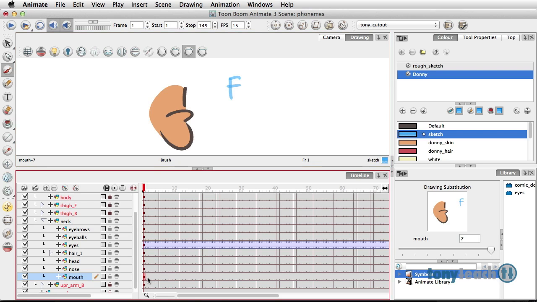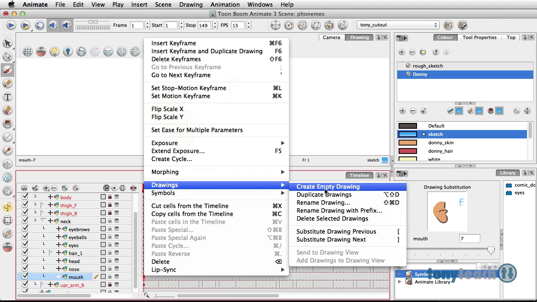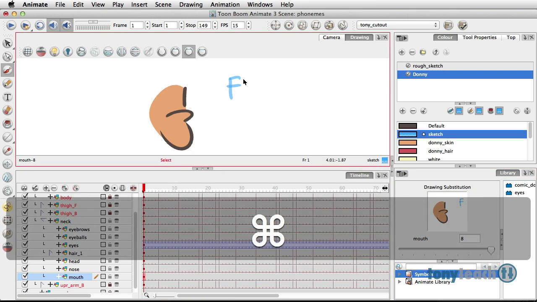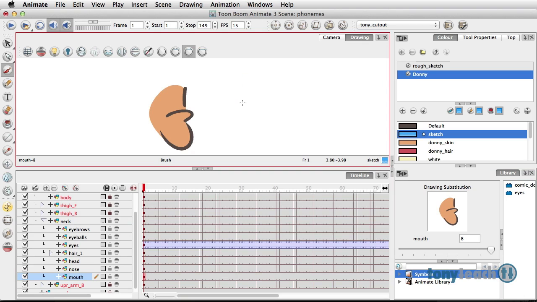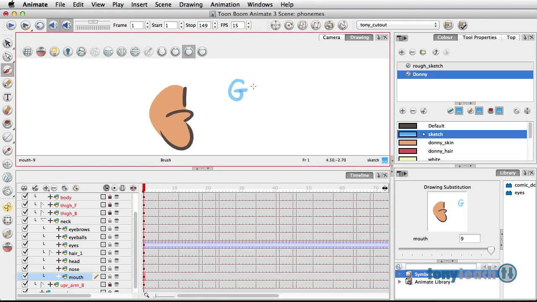That's the last amount of drawings that we have so far, but in order to get another one, I'm going to come down to the mouth layer, right click, go to drawings, and duplicate that drawing. If you look now, this is 8. So I can add the last letter I need, which is G. I'm going to do one extra one, so right click and duplicate the drawing.